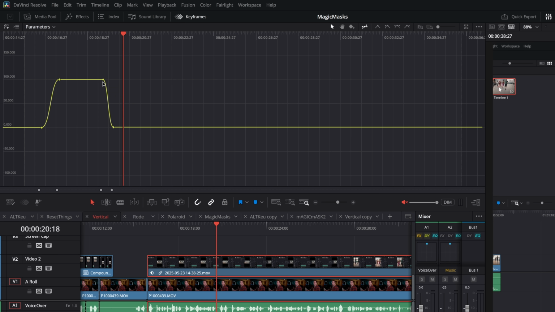If I want to amend the curve, I can. If I give this keyframe a single click and start messing with these, you can mess both of them up. But if you hold Shift and then click on this one, you can just drag it without messing any of the other side up. And there you go. Also, if I click this keyframe, then hold Shift and make my first movements up and down, I can move this up and down without messing the left and right. If I click this once, hold Shift, move it left and right first of all, I then can't affect the up and down.